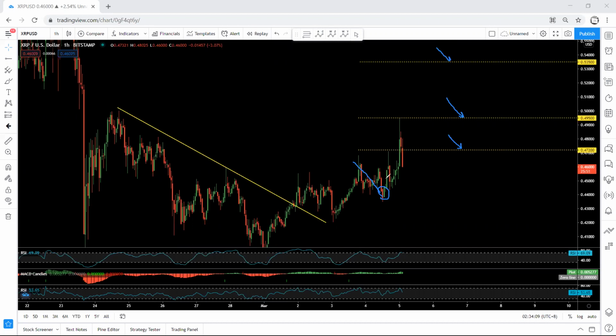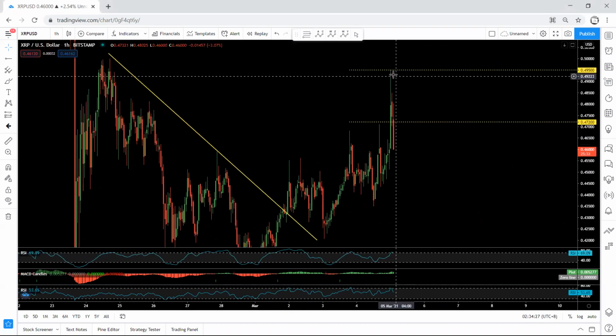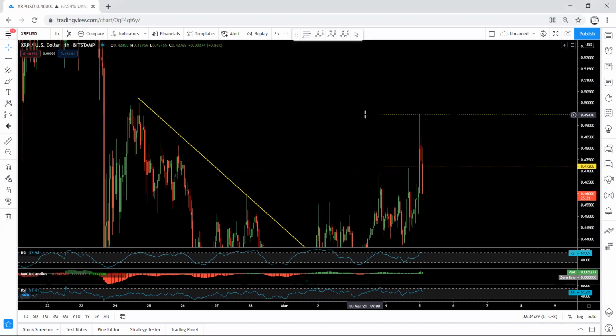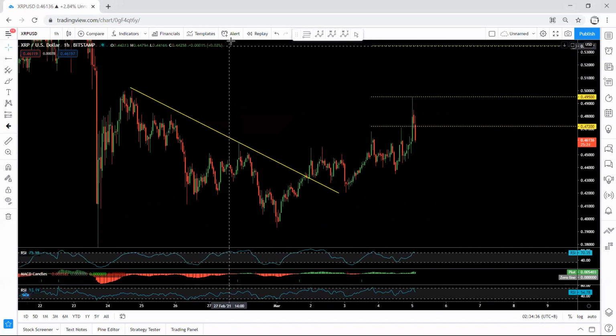Okay, and we mentioned this is where we're looking for. As we can see, this is what we're looking for. And as we can see, the first take profit was tagged and the second one we also got. And as we can see, the price tagged exactly, and now we see the reversal. Okay, now the thing is, the price tagged almost where we put our take profit, near the top, because every time we mentioned the possibility the price can tag and reverse. This is exactly what happened.